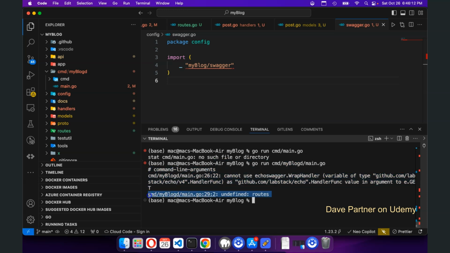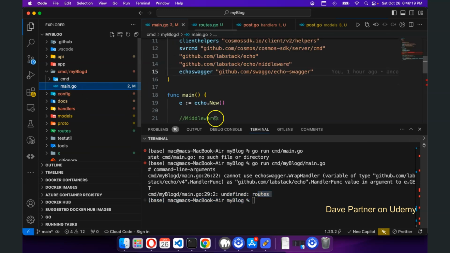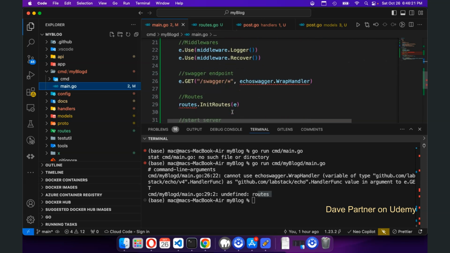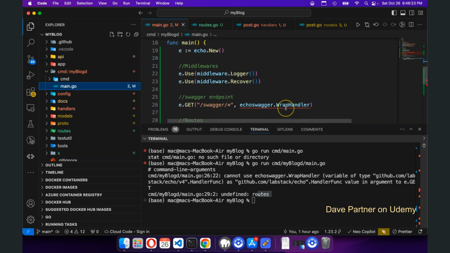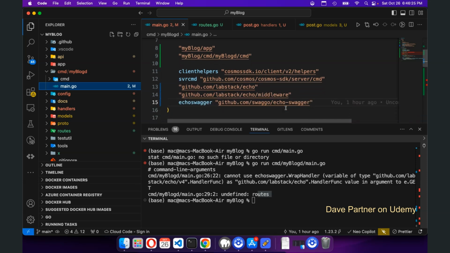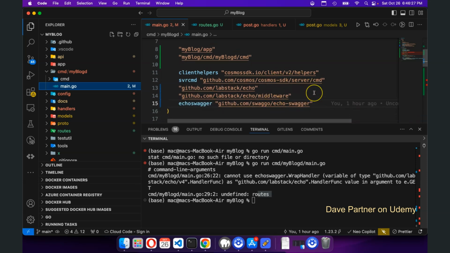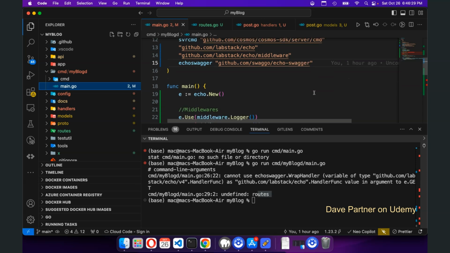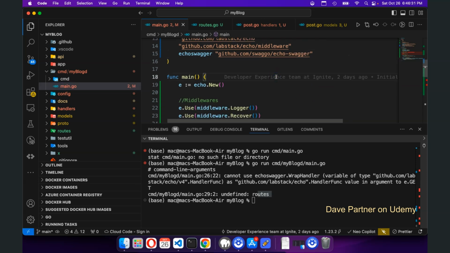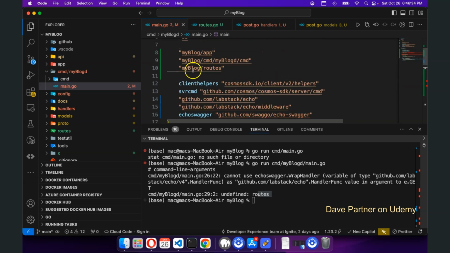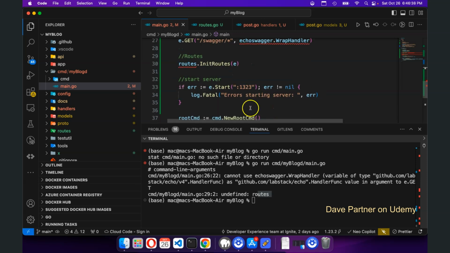It says that on main.go line 29, routes was not defined. Why wasn't it defined? Did we import routes? Nope, we did not. So I'm gonna save with Command S here and see whether it imports routes. Yes, it did.